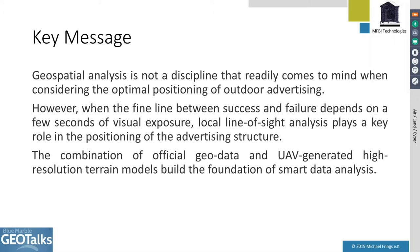However, this is basically a requirement that was born out of our daily work, where we fly UAV projects for the classical land surveying process in large scale areas. And at the end of the day, our customer had to look beyond the horizon of that particular project area, and had to consider the entire surrounding in his advertising process and assessment. The only thing such a project can do to wave a flag to show its existence in the land is to put a very high pole somewhere close to the project, and then have a big advertisement put on it.